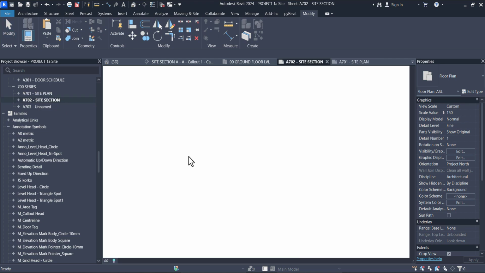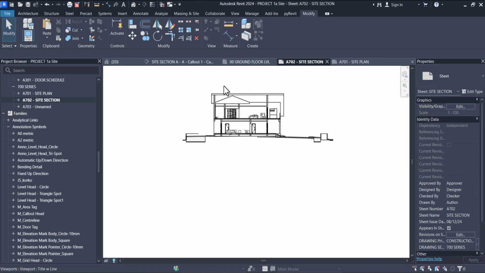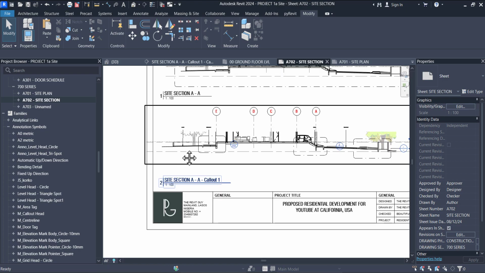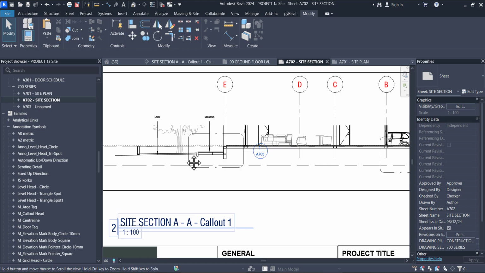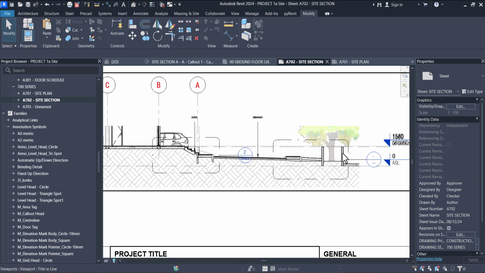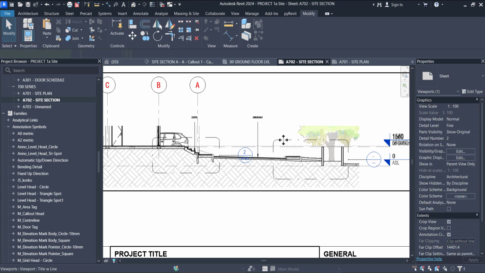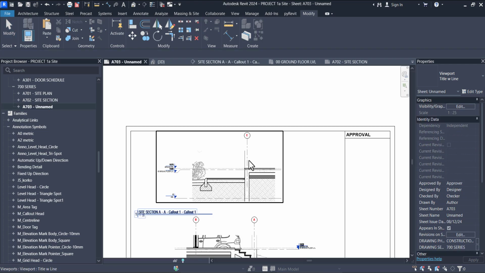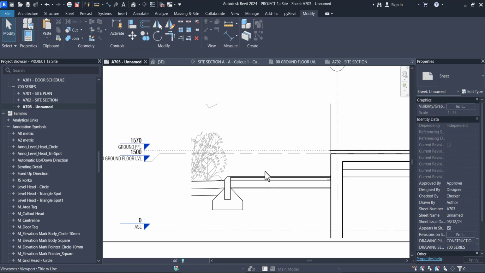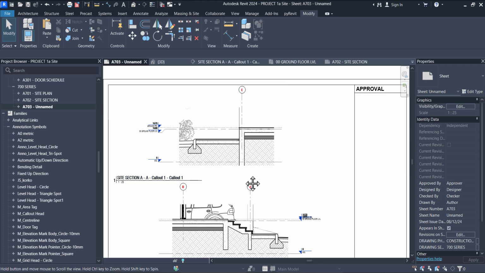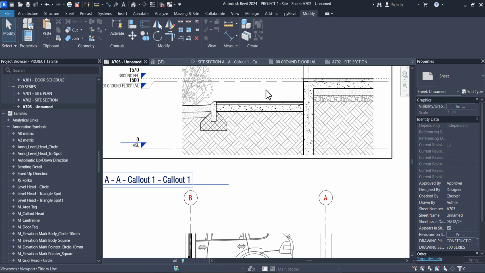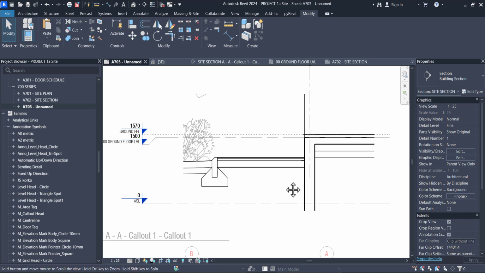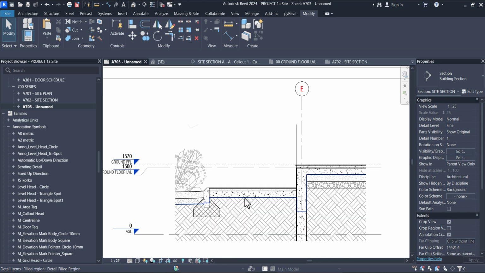So I've already set my section. The first thing will just be a general section. Then you show a callout of the bottom. Then you move forward and show critical points like this, whenever you have a joint like this. These will be at a larger scale, so the drawings are bigger. This is what I have done. I've already cleaned it up and put in my filled region to make it look neater and more graphically pleasing. So without further ado, let's dig in.